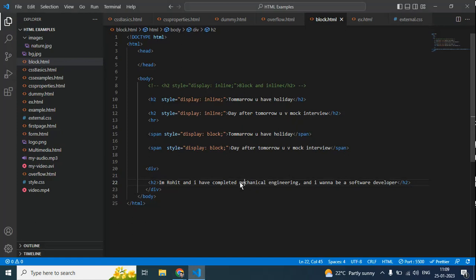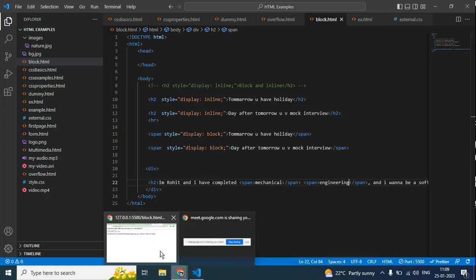First I will wrap mechanical, span, okay. Then I will wrap engineering. Two spans I am having, and I am wrapping two different words. And if you see now, it is still the same.